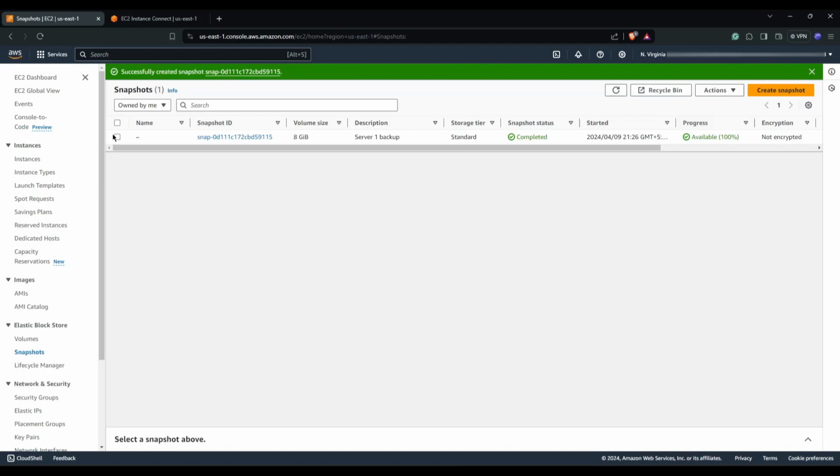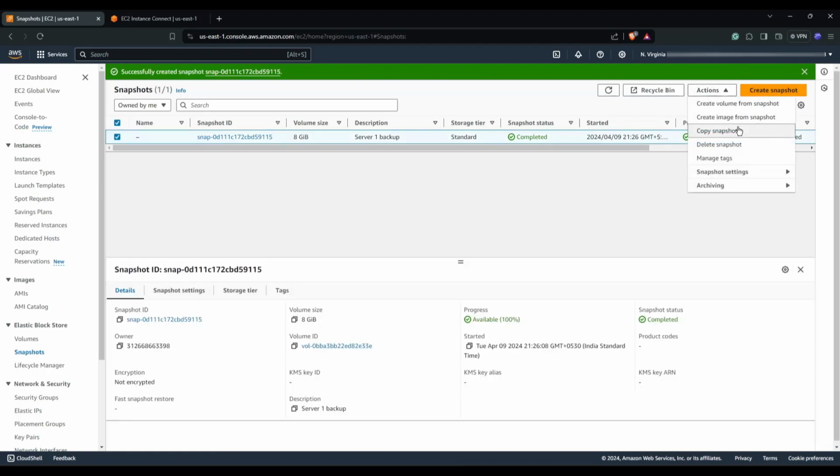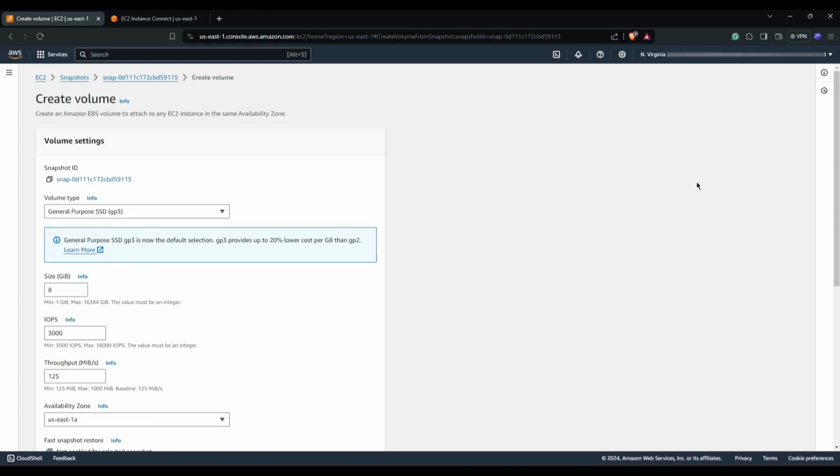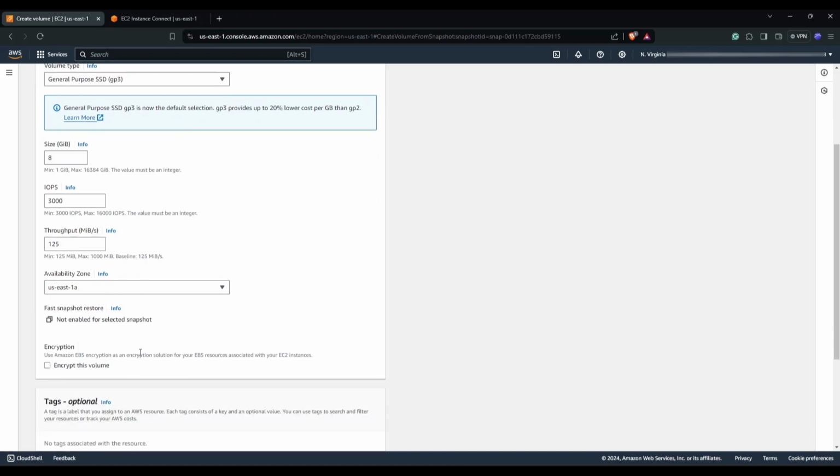From the actions menu we will click on create volume from snapshot, and on the create volume page we'll configure the following settings. The availability zone should be the same as that of the EC2 instance that we want to configure this volume on. The EC2 instance's availability zone and the volume that we create should be the same.